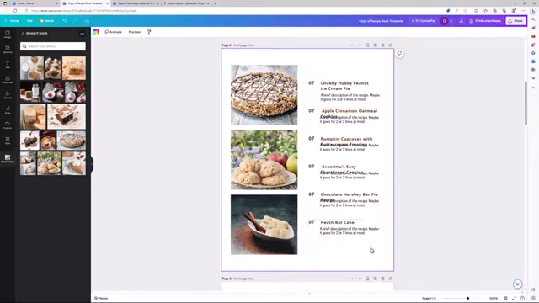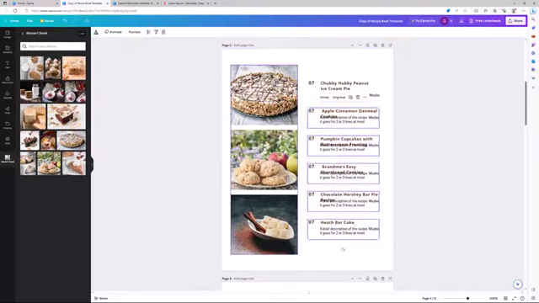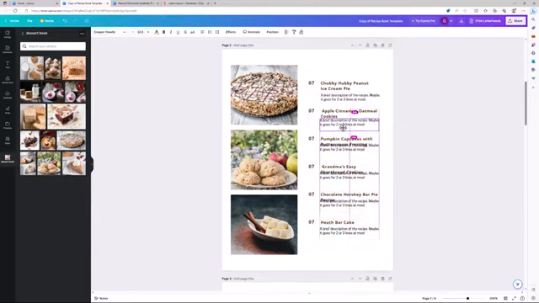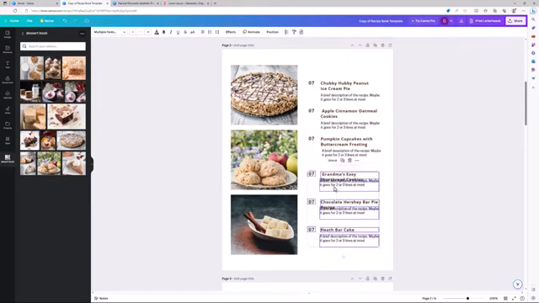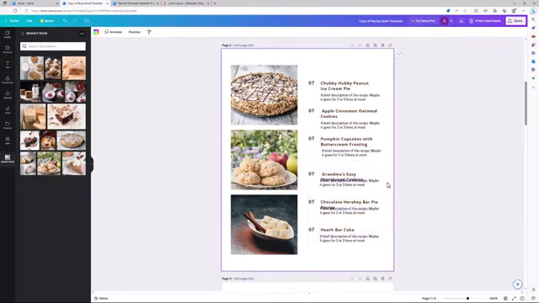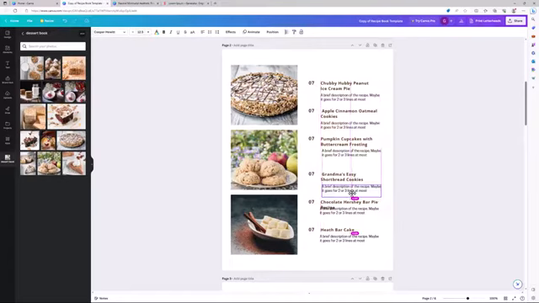But for now, what I'm going to do is I'm just going to come in, I'm going to select all of these. Let's see if I can ungroup all these at once. I think I can. So ungroup, and then what I would have to do is just come in here and bump this down, come in here and bump this down. Of course, I'm starting to get things close together, so I'm just going to have to bump things down a little bit. And so this is taking a little bit of time.